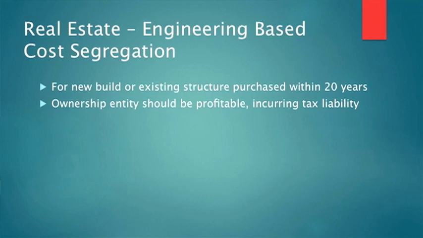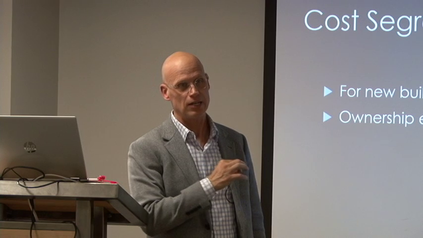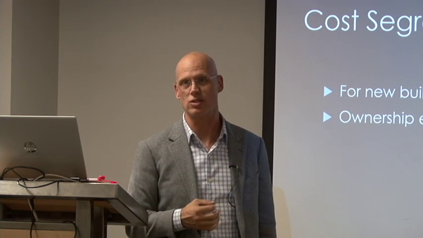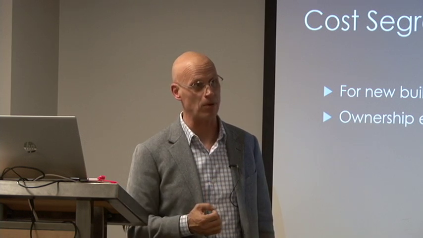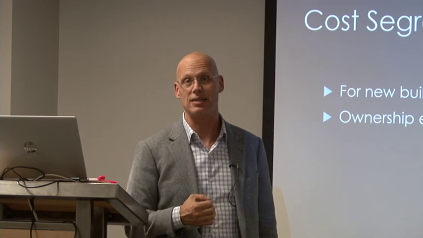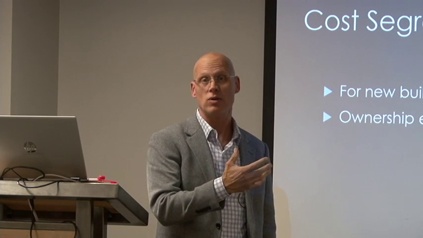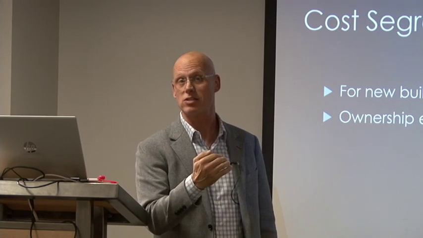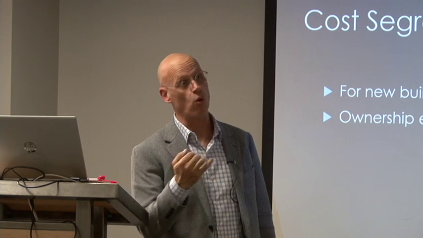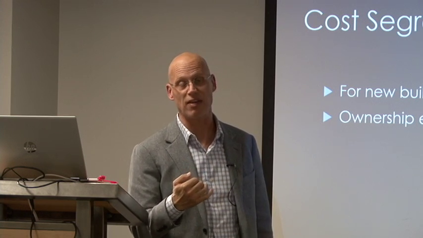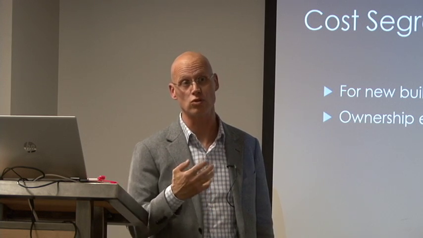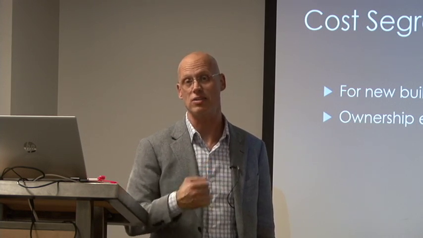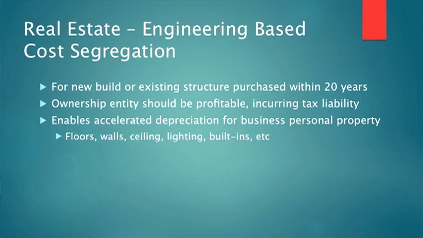The ownership entity that's going to purchase the building should be profitable. This is not a tool that's useful if someone's running a net operating loss or if they're operating at break even. So what we look at is incoming revenue, and then taking expense deductions for running the property and ordinary depreciation. If after that there are significant income taxes due on income, then this tool is something that can be effective. It enables accelerated depreciation.